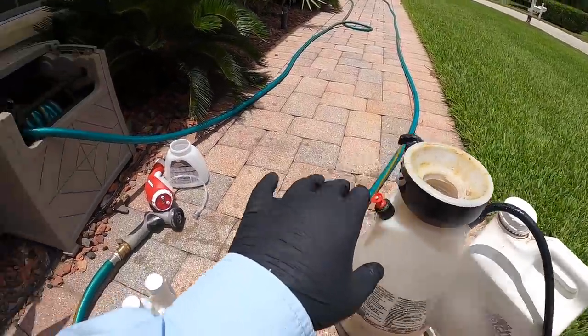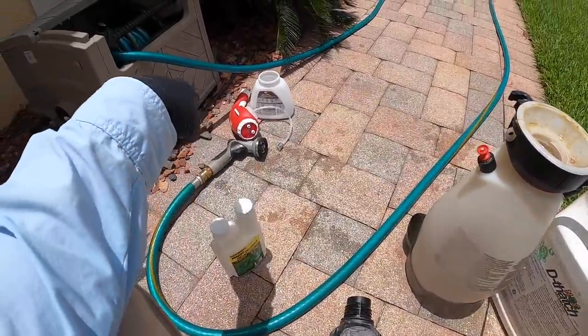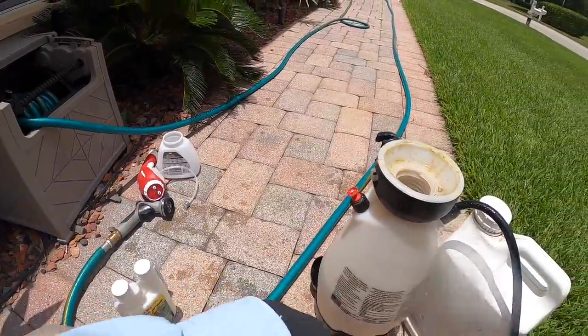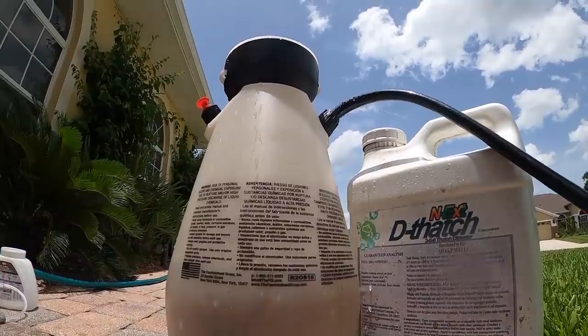Now, one thing you don't want to do, you never want to dip your hose all the way down in there. It's not a good idea to get product on your nozzle and all that, but also there is the chance that it could back up and go into your house water. And I know we have backflow preventers and all that, but it's just a best practice. Never dip the business end of your hose into the chemical laden mix.